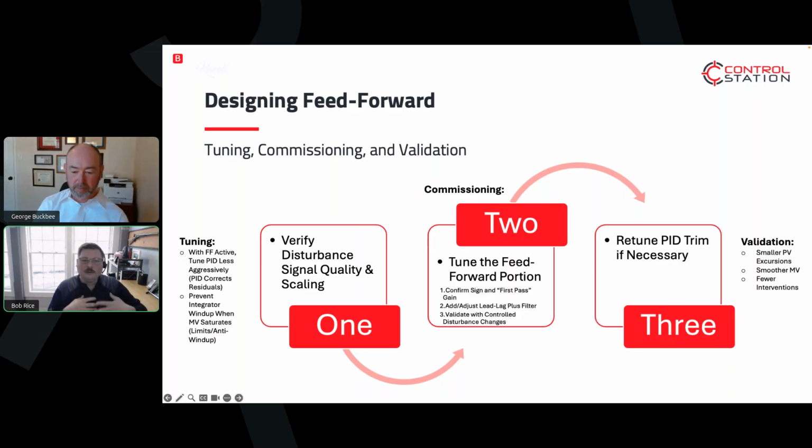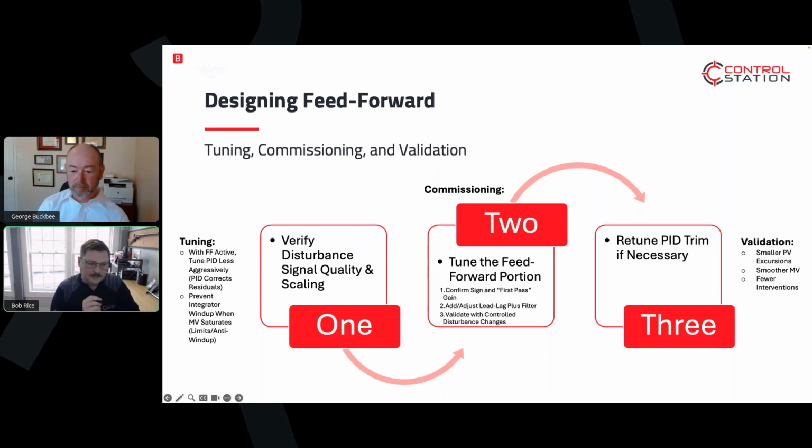And again, you can look through disturbance data. You can see, hey, I got hit by a disturbance, and I got a 10-degree change in my inlet temperature here, which the controller needed to move 20% to correct. Well, your feed forward gain is 2. For every 1 degree of temperature, I need 2% of output. And so you can look through the data to figure out that feed forward gain, and again, program it into the PID controller so your controller doesn't become saturated or wound up.